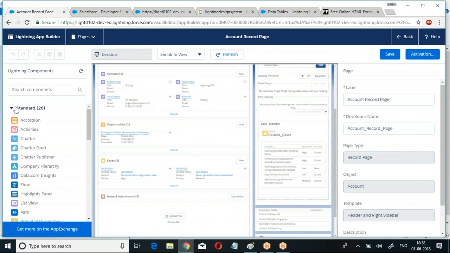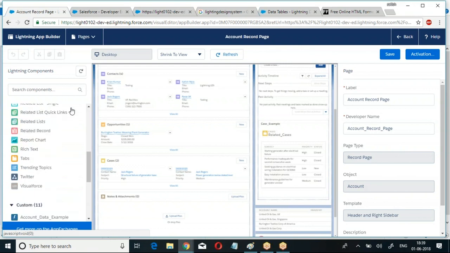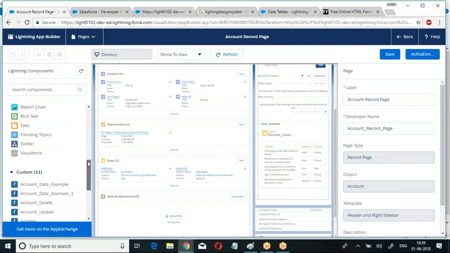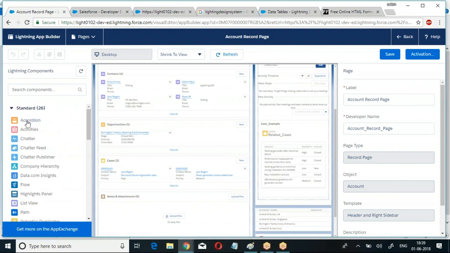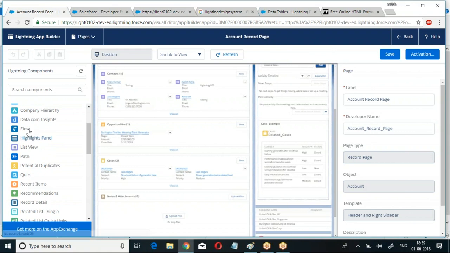Standard components. Who created these standard components? Salesforce. All these are standard components which Salesforce has given. What are they? Accordion, activities, Chatter feed, publisher, company hierarchy, flows, data, highlights panel, list view, path.